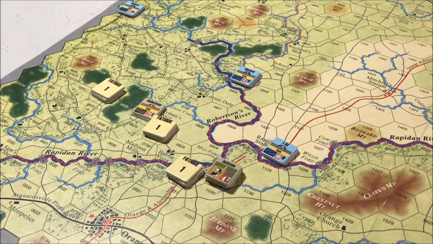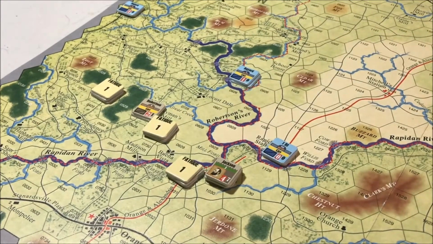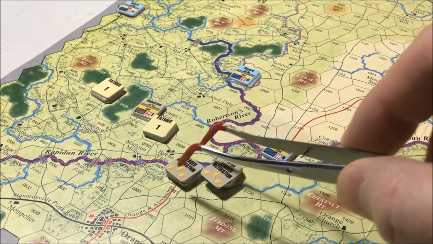Man, how do I want to do this? He can really put some pressure on the Union if he can get an activation off. Alright, let's activate Stonewall Jackson, and I will pick, you have to put markers down for who you want to pick, so we'll pick here. We'll activate him. We'll go here.